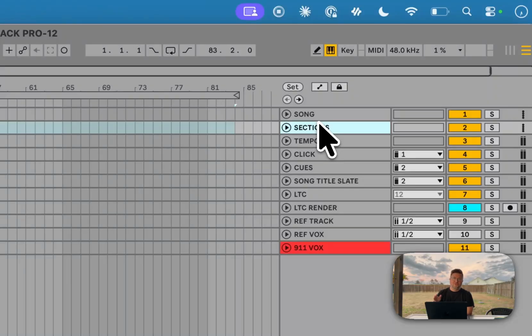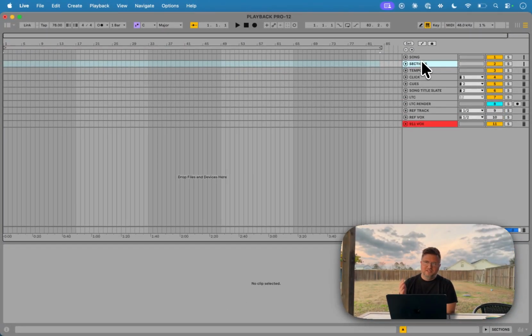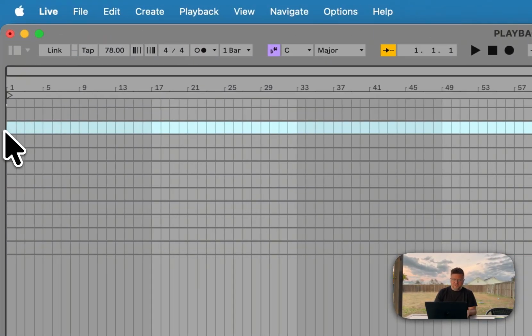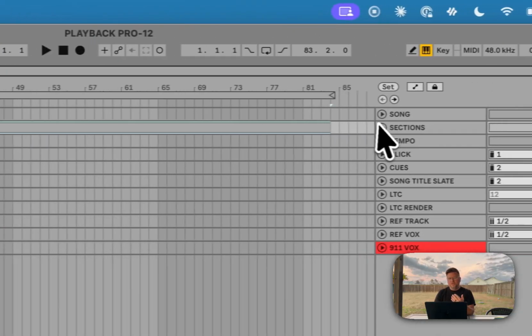Sections, gosh, I've been doing this for like 15 plus years, right? So if you see an Ableton set that uses a markers track, you're welcome. But I now call it sections all because of AbleSet and because a lot of my students use AbleSet. AbleSet's a fantastic setlist management solution. And so I just ended up naming it sections to solve things for people when they use my Playback Pro template. It's really similar to the songs track. It's a MIDI clip within a MIDI track.